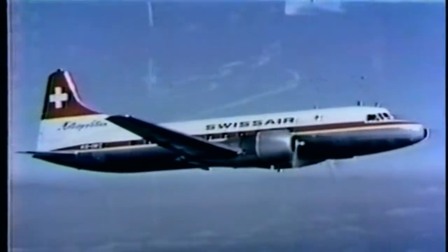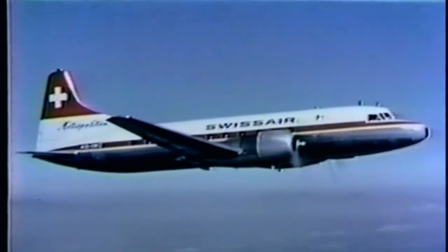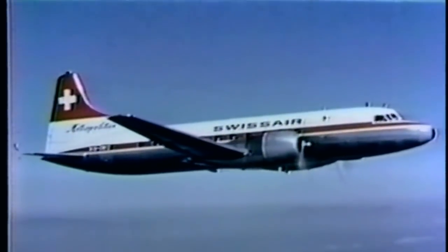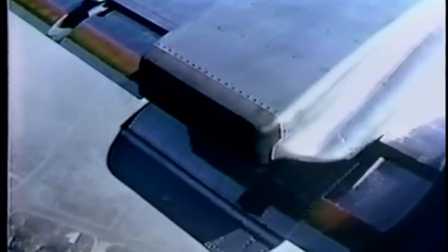Electronic equipment in the 440 includes new and improved medium-high and very high-frequency radio communication sets, instruments, instrument landing equipment, and intercommunication facilities. Airline and military operators will notice a new look in the Metropolitan's nacelle. The exceptionally clean lines are further streamlined with an increased taper at the forward end and a rectangular exhaust port at the aft end, deflecting the noise down and away from the plane. The new silencer, developed after extensive engineering, reduces exhaust sound levels to a quiet whisper in the passenger cabin.